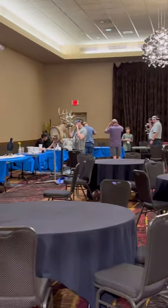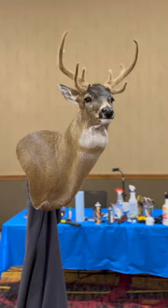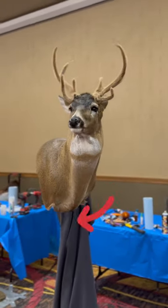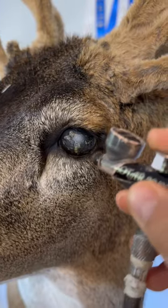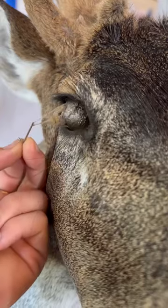I did not bring a finished habitat, so I actually took the tablecloth off the tables and put it around my mounting stand to give it a more finished look. You can't actually finish a taxidermy mount in three hours because there's a drying period, so I just took it home to finish and paint it.